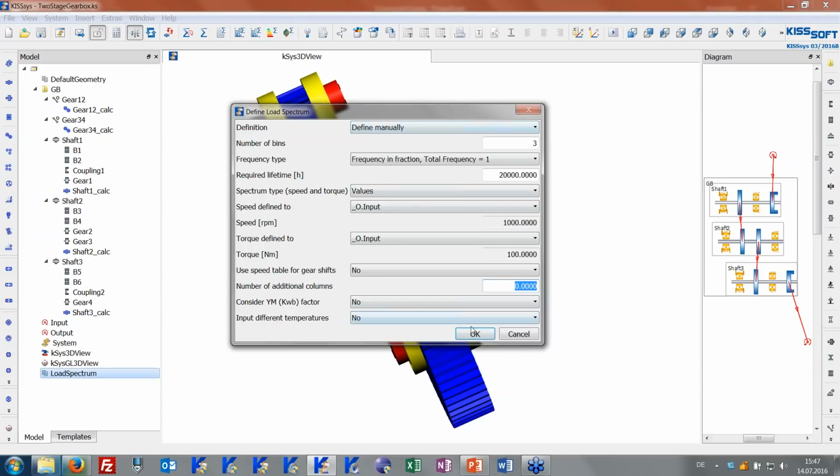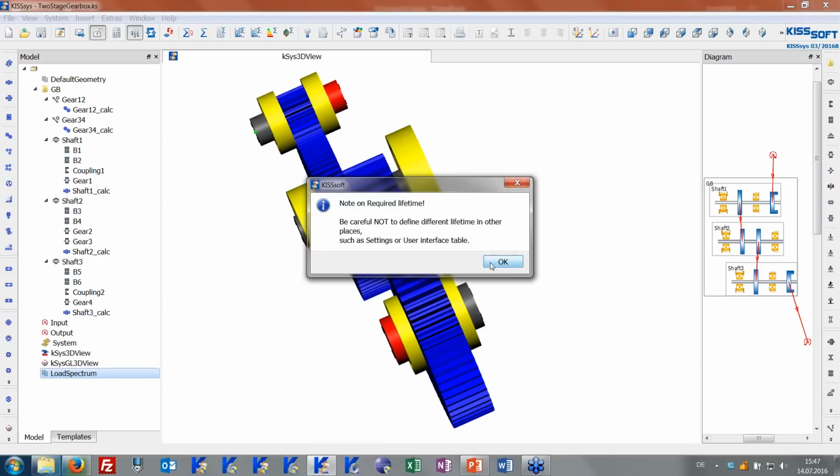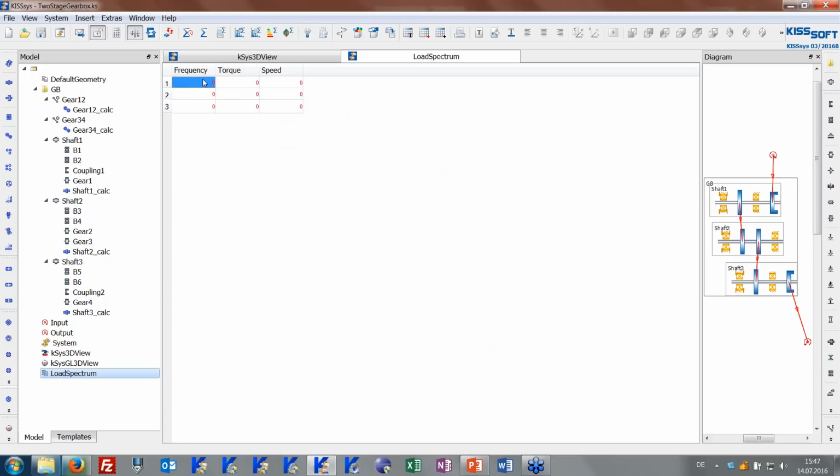So I would like to take these settings, okay, and then here you can define your own spectrum for the system. Let's say I have 30%, first bin 50%, and 20%. So this should be 1 equal 1 here in that case. And the torque was 100. Let's say it's going down and going up to 120. And speed was 100 and just going down to 8. So like this. Okay, this is just my example spectrum.